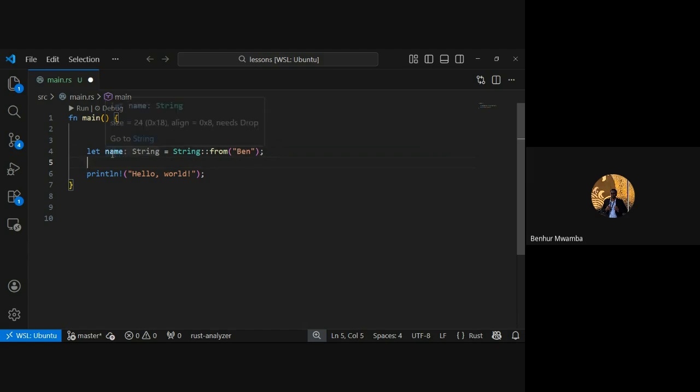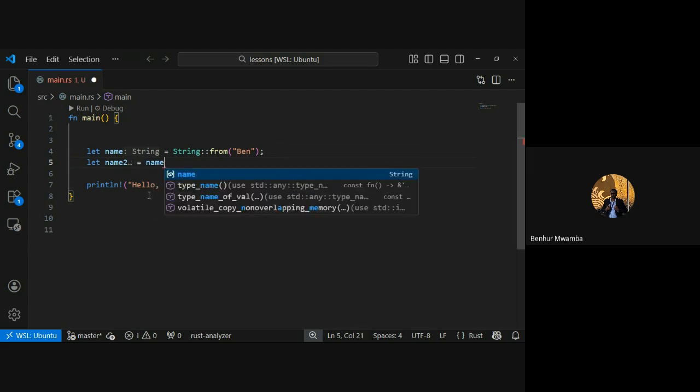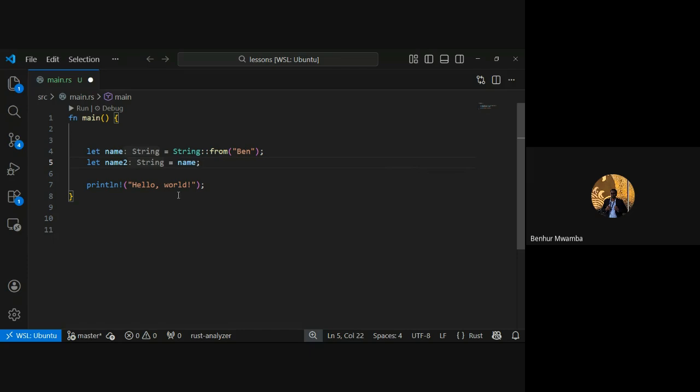So in this case, name owns this value. Now if I create another variable, let me say name2, and I just assign it name, something crazy that does not happen in other programming languages will happen.